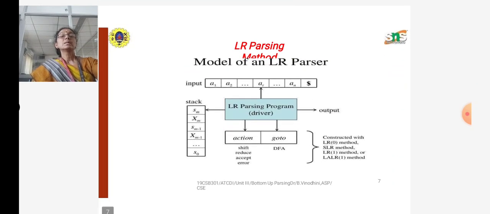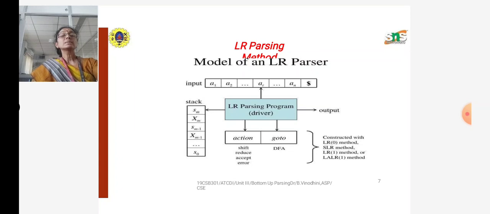Next, this is the basic concept behind all the LR parsers. Now we will see the model of the LR parser. In the LR parser, we have an LR parsing program. That LR parsing program constructs the stack and input buffer and also uses the parsing table entries. It checks whether the given input is correct or not. If it is correct, it produces a parse tree as output. Otherwise, it reports an error. For that model of LR parser, we have an input buffer, a stack, and also the parsing table.